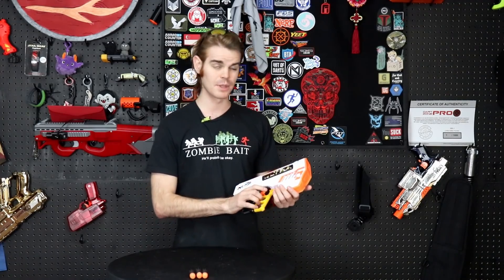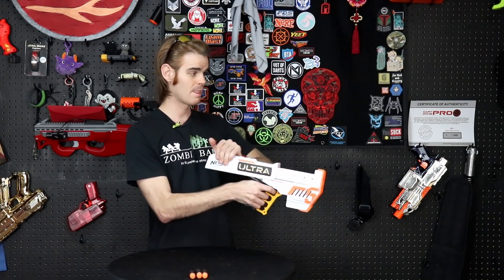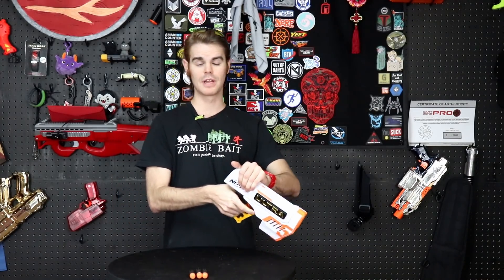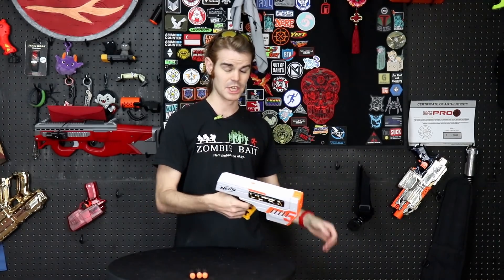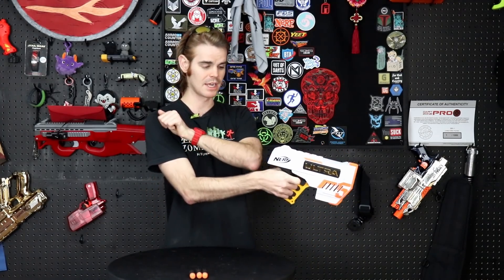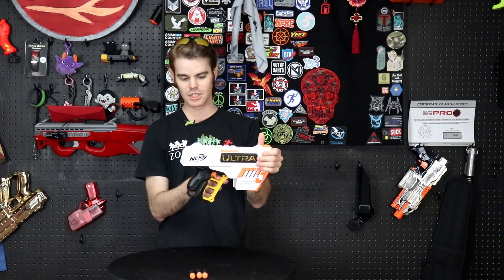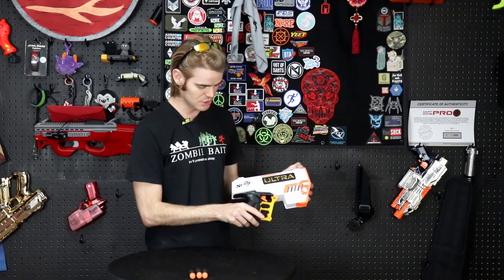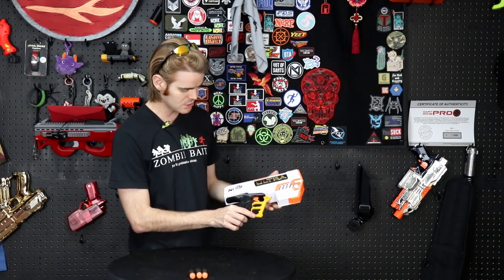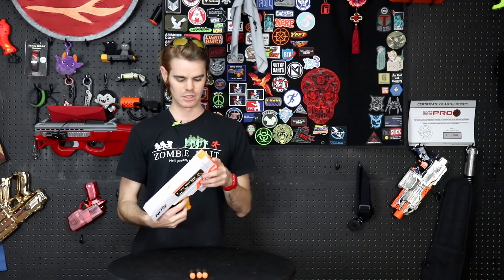Let's talk about ergonomics before we take it downstairs and figure out those numbers. We've discussed four-dart capacity, and when empty there's no auto-retracting — you pull it all the way back and then push it all the way forward to chamber. Obviously no slam fire either; you pull all the way back and it just snaps forward if you're holding the trigger down. This trigger is not particularly comfortable because of that pinch zone, though luckily the grip is angled such that you're pulling up on the trigger, so it's not as bad.